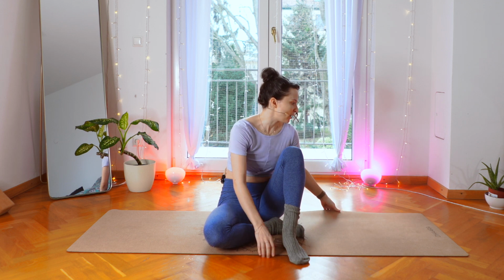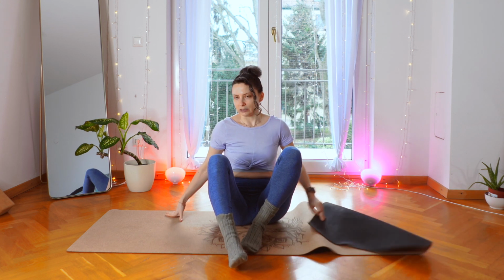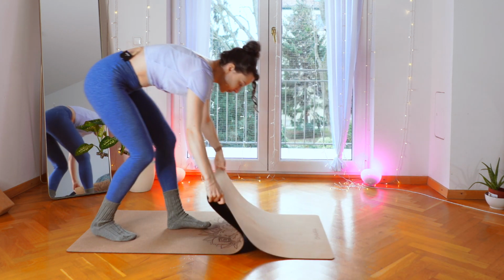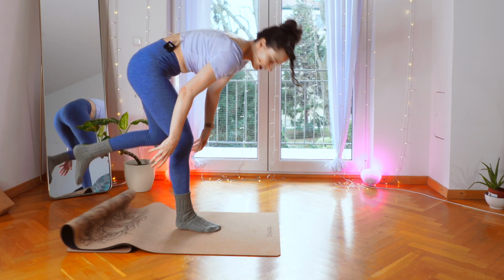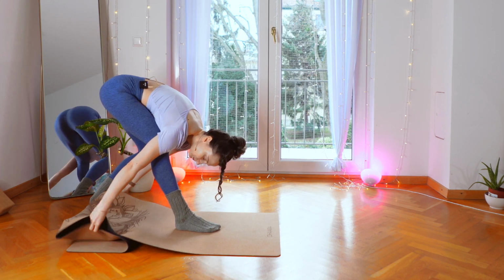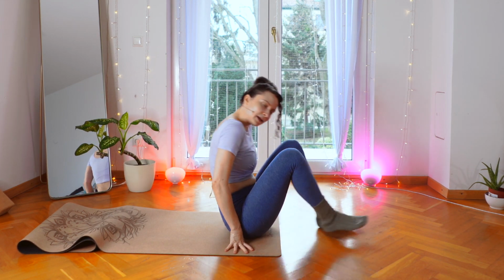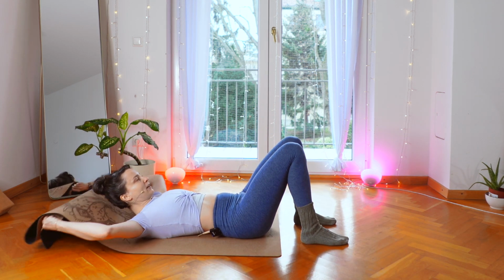And you have to have some space away from your yoga mat. So you either bend your yoga mat if you like to do that, or you roll it away, or do something so that you can basically lie on it and move the upper part of your body. So your butt can stay on the mat and your head is going to be on the mat, but your legs are off.